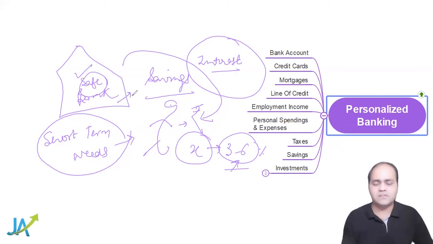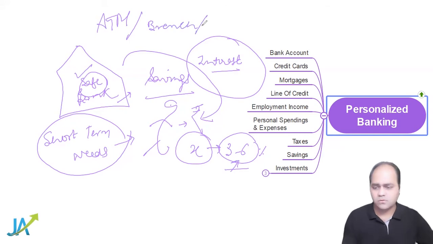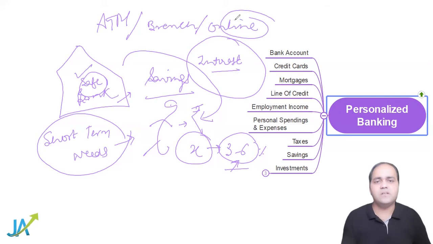So if I have deposited the money today and I want it back for some reason, there are a lot of options. ATM is also there. You can simply go and visit the branch. You can also do some online transactions. Online transactions are very commonly used right now. The online operations are also available nowadays, and usually we consider a savings account as a great option for short-term goals, as I discussed.